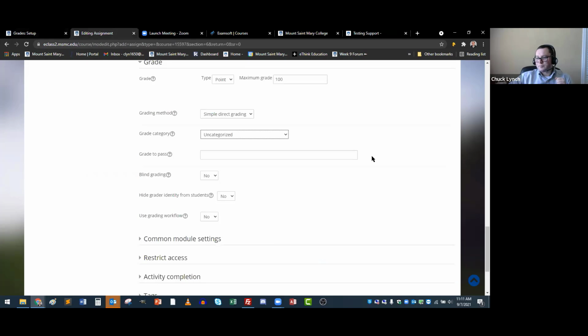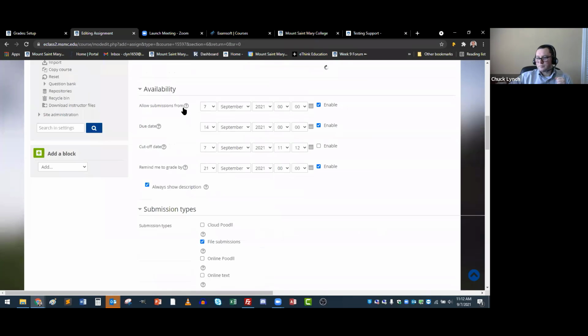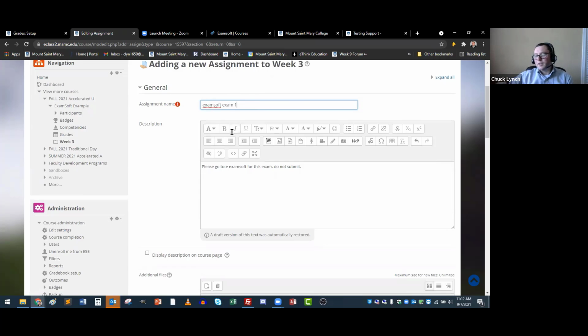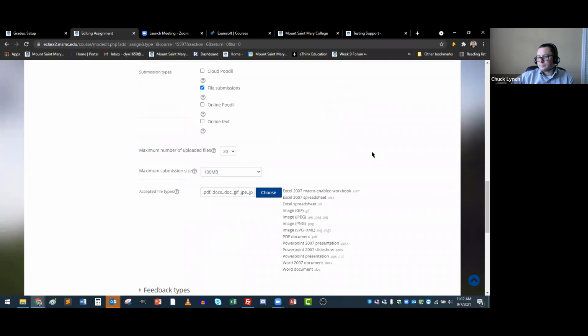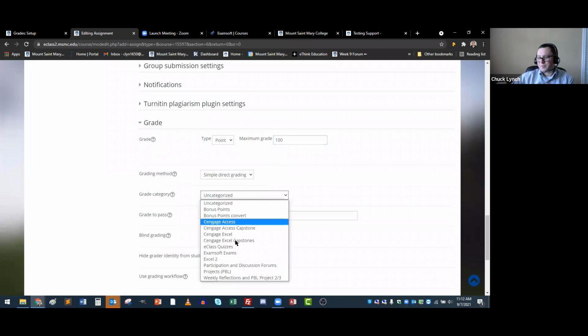In the gradebook, it would show, and you can add the category in before you are adding the assignment, so you don't have to refresh it. But from down here under grade again, it's going to take the points, 100 of the points, leave everything the same except giving it the new category.